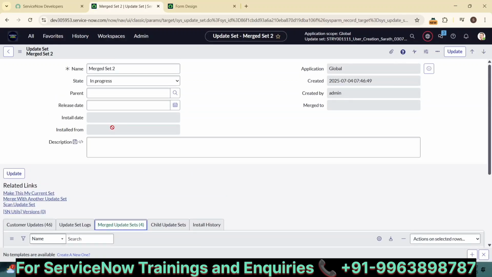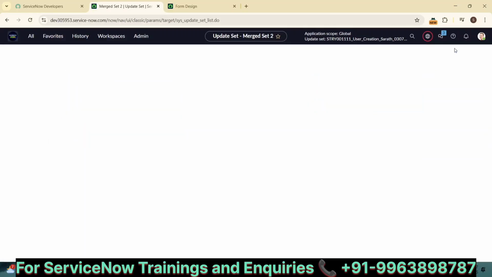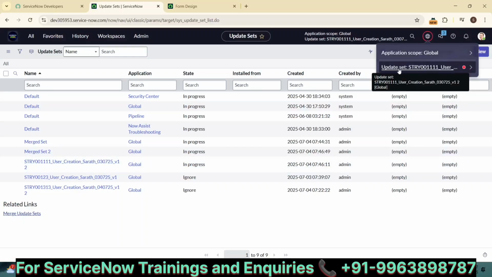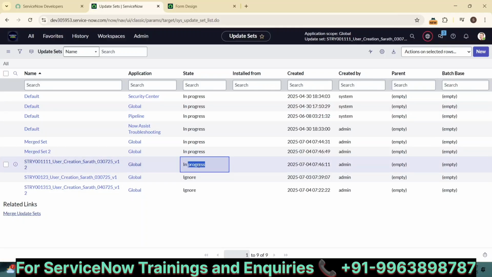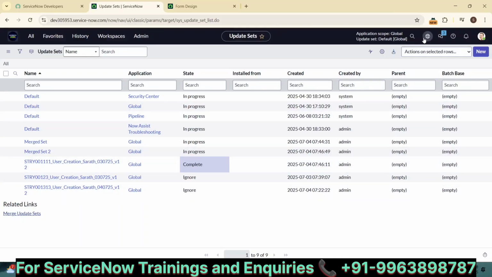Then we have the next thing, the major part. After completing the existing update set, go to the list view of the update sets. Right now we are in progress for this story. We are in the update set called story 001111, and I'm marking it complete directly in the list view itself. I'm not opening the form, just click on complete and click on OK. It is the save button, and directly we are shifting from the custom update set to which update set?